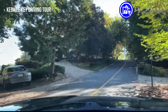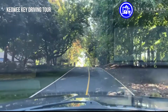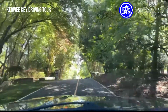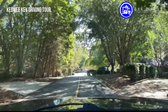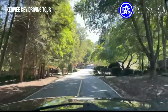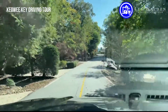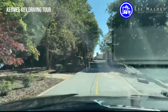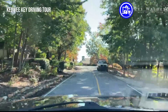Now on my right side, you're not really going to see mountains with the water, but on the left side, my left, as we're driving, well, you would see not only big water, because we're on a peninsula now, but you would see mountain views. The Blue Ridge Mountains make an absolutely gorgeous backdrop for Lake Keowee. Looking here, got some work going on down here, I see.